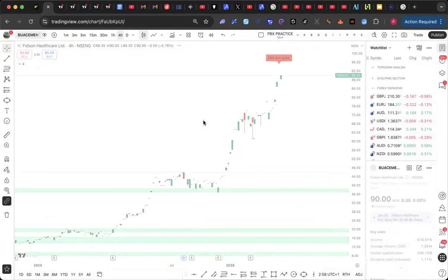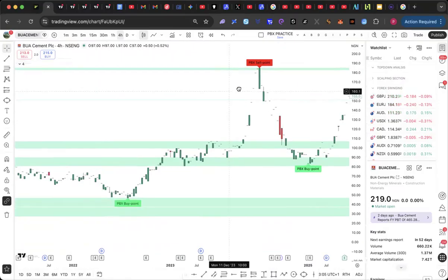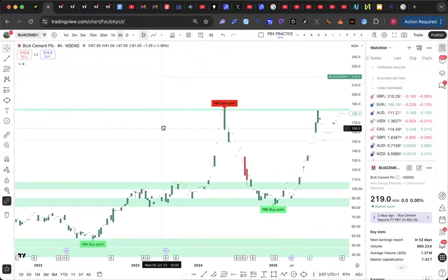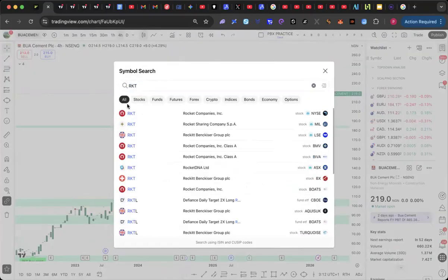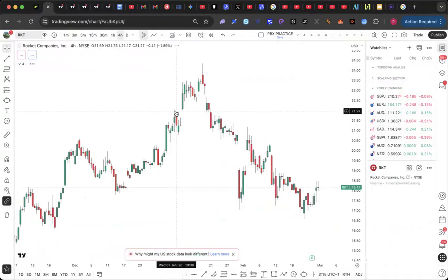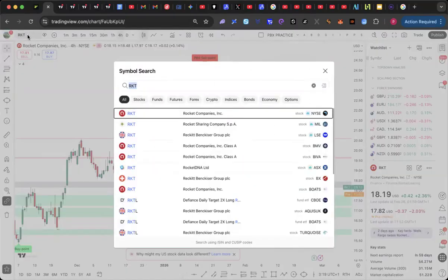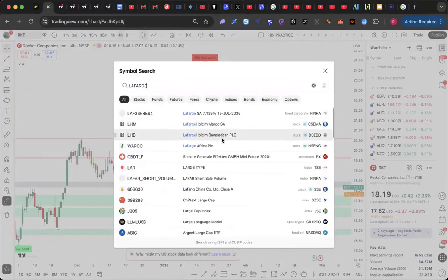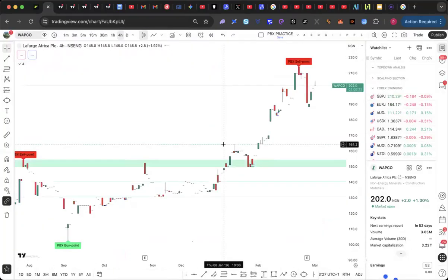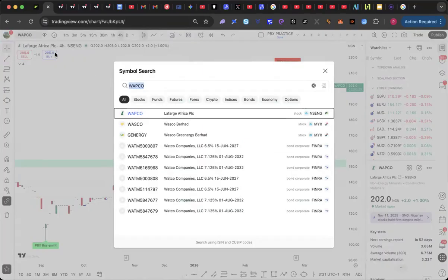So look at BOA Cement, margin 219 naira. You can see where it asks you to buy here. Look at where it says sell here. Look at the buy point here. Are you getting that? This is stock. All right, New York is not yet opened. So look at where it asks us to buy, and then Lafarge. These are the instruments that will be giving dividends not long from now, 200 naira per share.